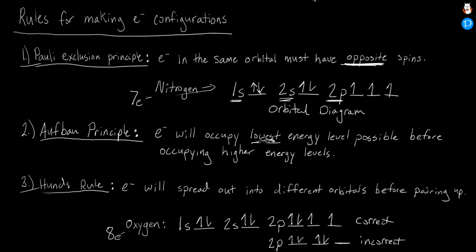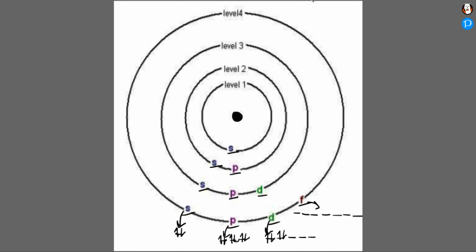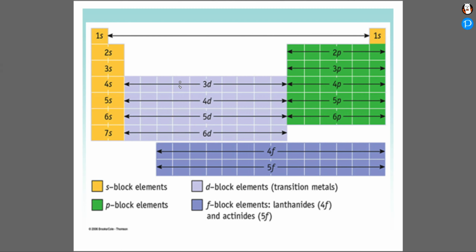So now let's get a little practice actually writing out some of these electron configurations. Let's come over to right here. This is a blank periodic table, and it's broken up into different sections. We can break it up into the S block, which is right here, the P block, which are these elements over here, and then the D block in the middle, where the transition metals are. And then the F block, which contains the lanthanides and the actinides.